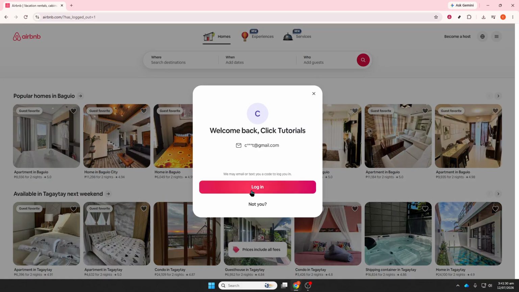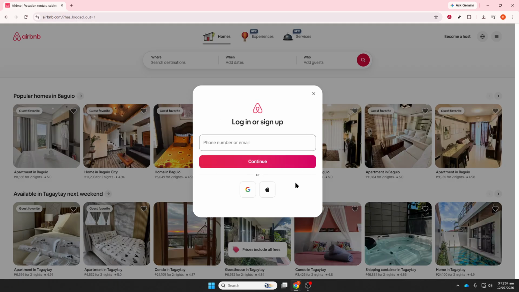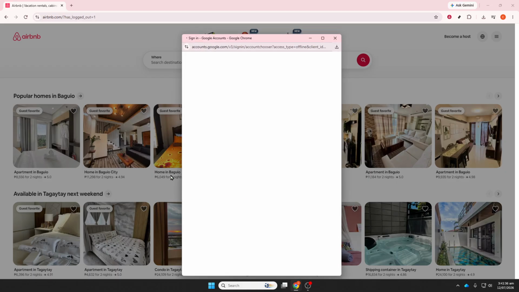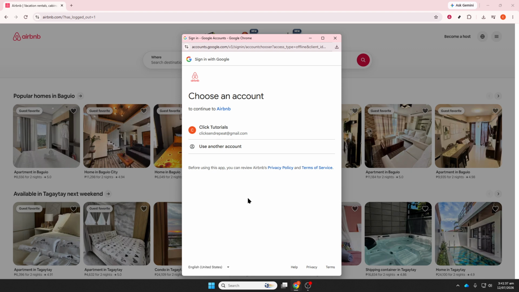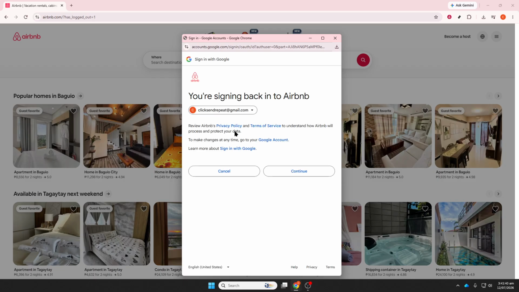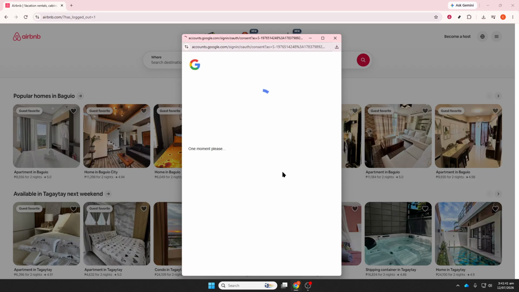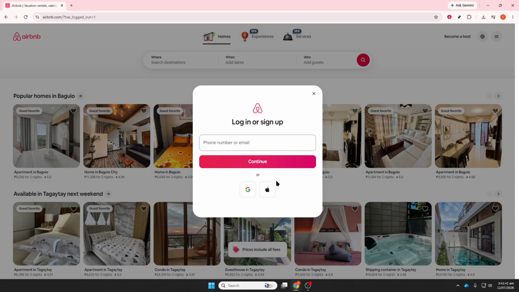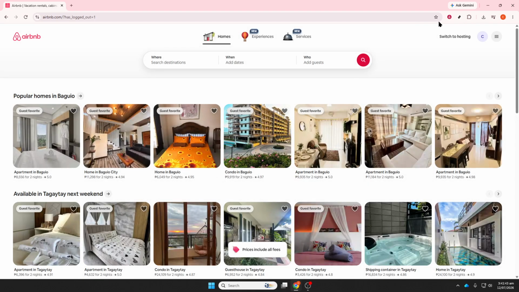Next, enter your personal information. This typically includes your full name, your date of birth, and either your email address or phone number, depending on the sign-up method you selected. Make sure everything is entered accurately since this information can be important later for account security, booking confirmations, and identity checks. If you're signing up with email, you'll also need to create a strong password. Try to use a password that's difficult to guess, ideally with a mix of letters, numbers, and symbols. This helps protect your account and keeps your travel details more secure.